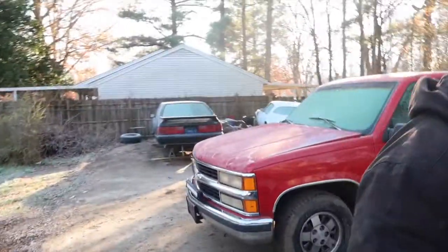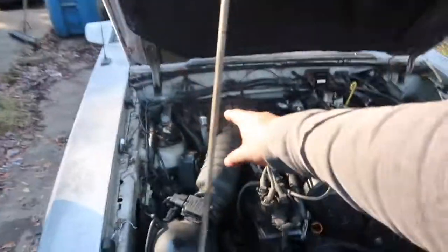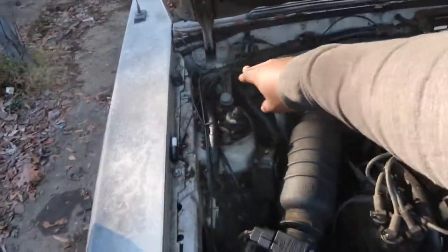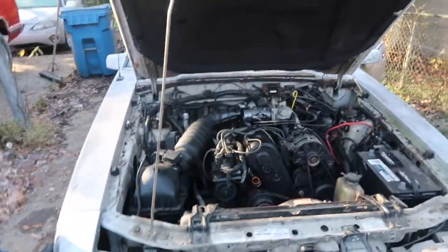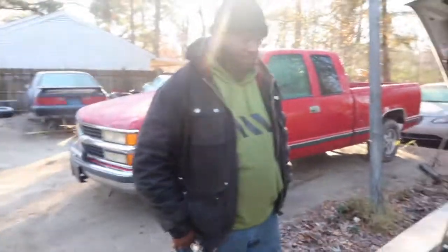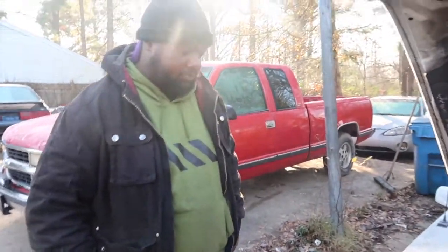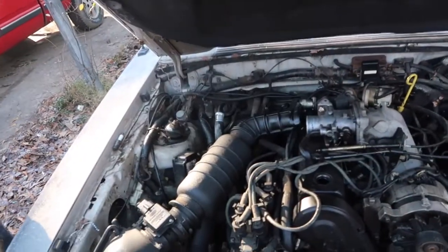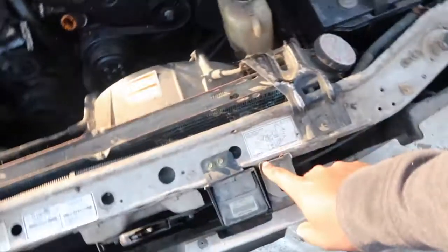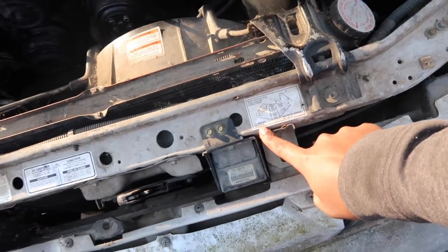See, when I got that car, the wire harness was chopped up. All that stuff was cut from right there on this way. It was cut. So we had to find another wire harness, and that's when we was trying to start it last year around this time. And that's when I decided to take the EFI off and go carbureted. But oh, this is a V8 in this motherfucker. No, it ain't. 2.3 drive built. Dang.